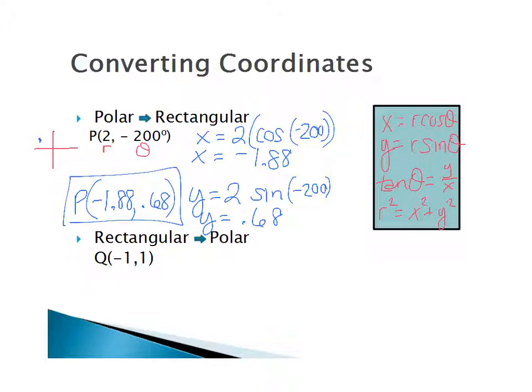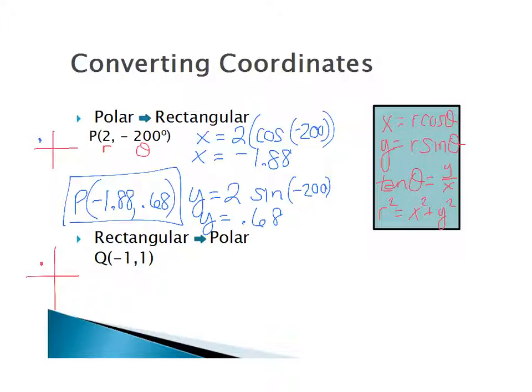Now let's practice using those rules going the other way. What if I gave you the rectangular coordinates? Can you tell me the polar coordinates? Again, let's start off and just think of what's going on, where that would be plotted. I'm left one, up one, somewhere right there. Okay, let's see if we can make that happen for polar coordinates.